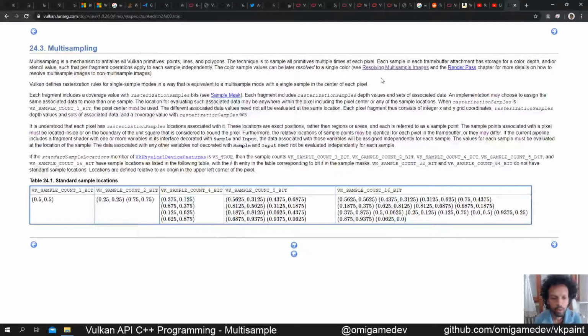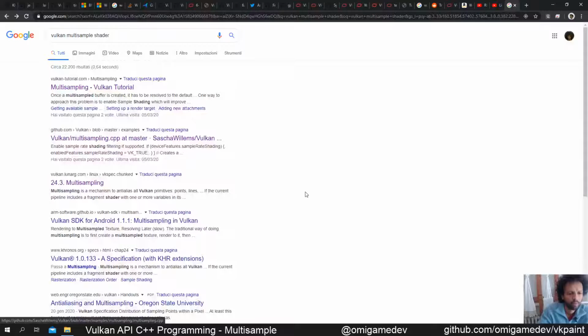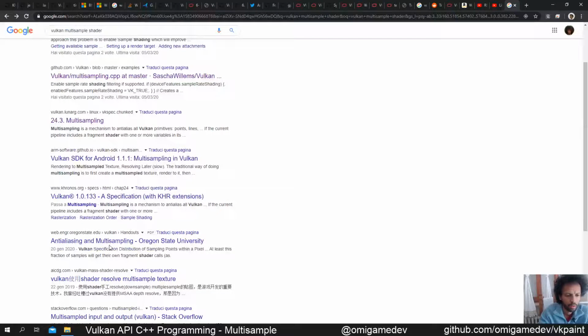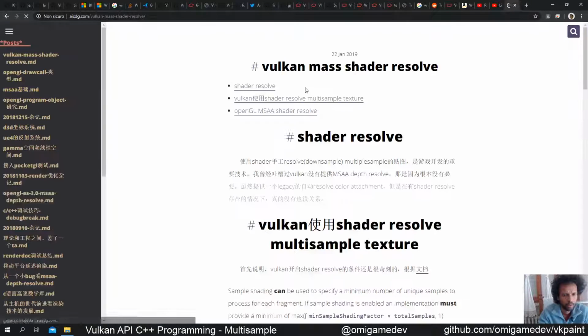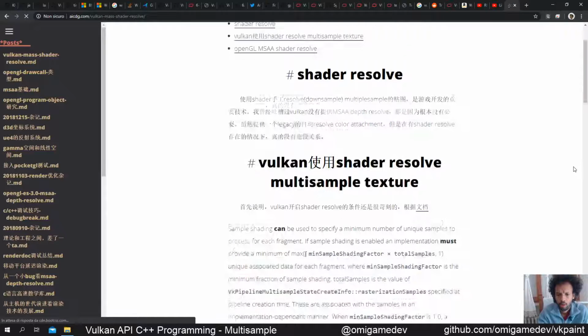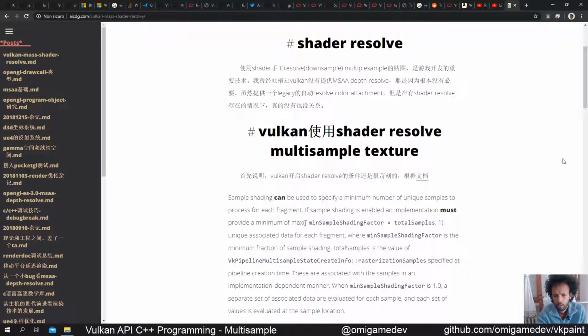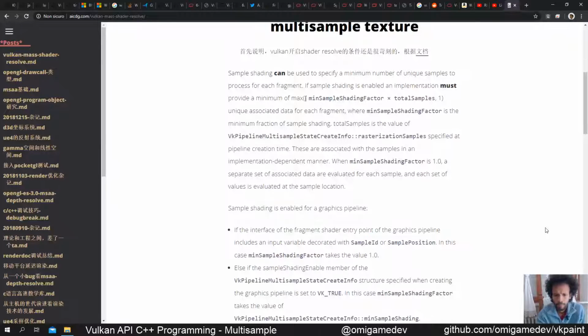Rasterization samples. So apparently I need to resolve the image, which makes it a little bit more complicated than I thought.